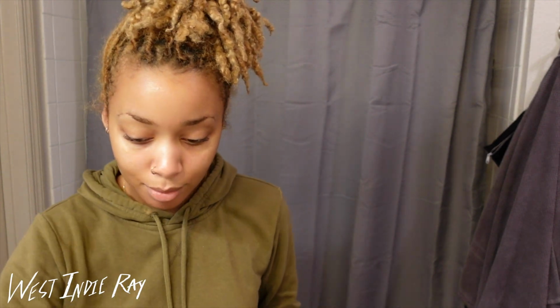This is what my skin looks like right now. Blemishes here and there, but nothing too major. And like I said, these dark spots and stuff are gonna be gone probably by the end of the week. My skin is just in that mode of regeneration all the time because of the things that I eat and how I treat my skin. If it's gonna be anything, it's gonna be glowy, okay? You guys see the glow? I'm about to go into my makeup, and that is gonna be the end of this video, I think.